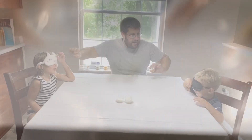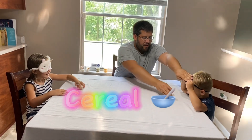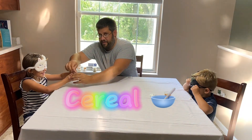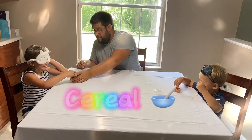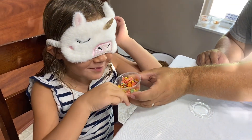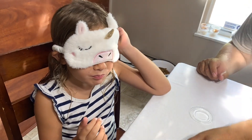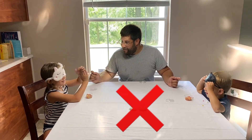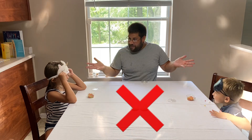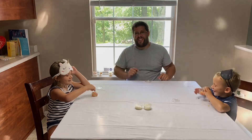Alright guys, so I have the second food. Here's our second one — I'm gonna open it up and you tell me what it is. Put your blindfold on. Touch it, Layton. Maybe smell it. What does it sound like when you're chewing on it? What does it maybe taste like? What do you think this one is? I think it's chips. Why do you think it's chips? It's crunchy. Take your blindfold off. What is this, Layton? It's cereal. Cereal — that's right, awesome!